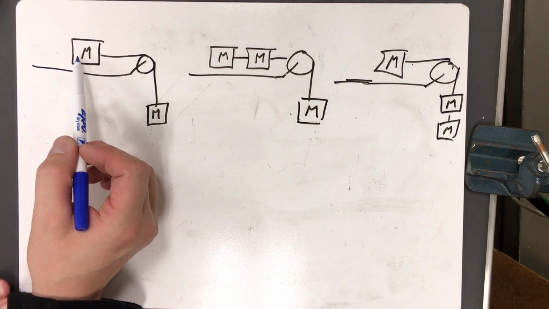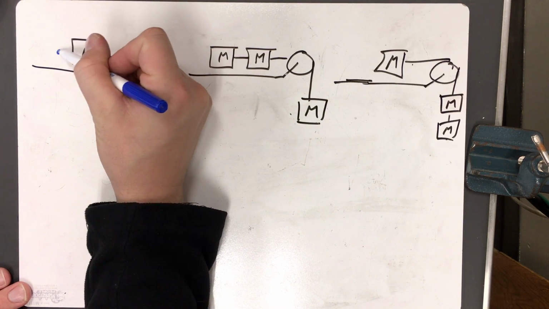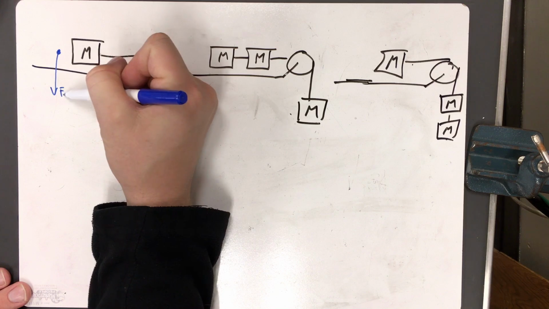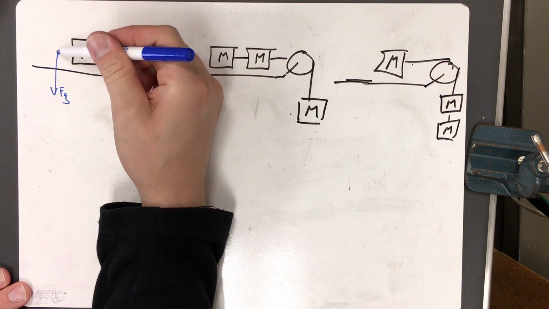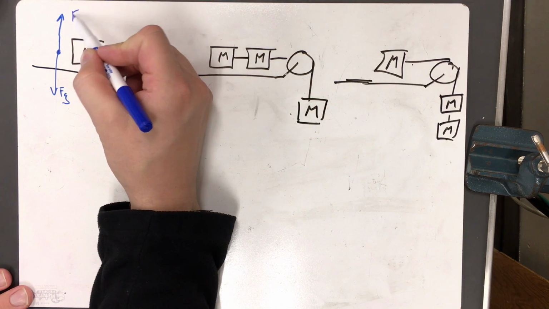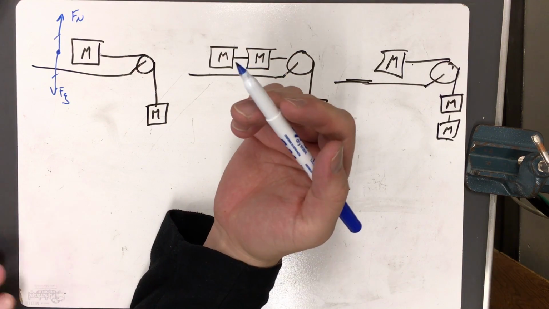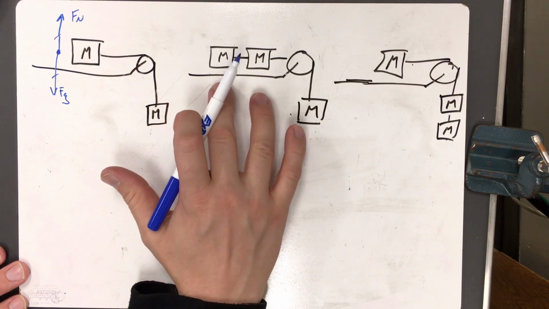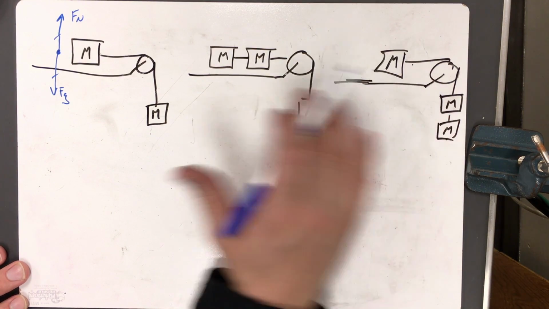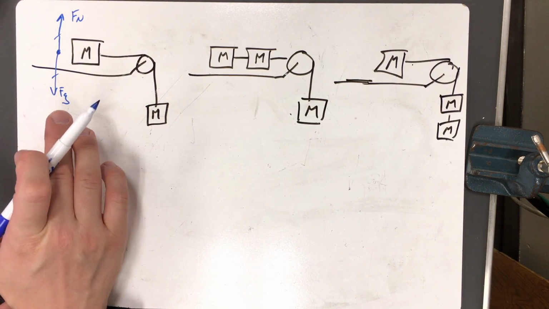Ones up here, since they're on a frictionless surface, there's no friction going backwards, and so the only force acting on this one would be the force of gravity going down, right? And then that would be balanced out by the normal force pushing back up. Do you see how those two forces would be equal and opposite, and therefore cancel out and not add to the net force in any case? And it would be the same for this one and for this one, right? So the vertical forces are not what we're taking a look at for the objects up on the table, okay?